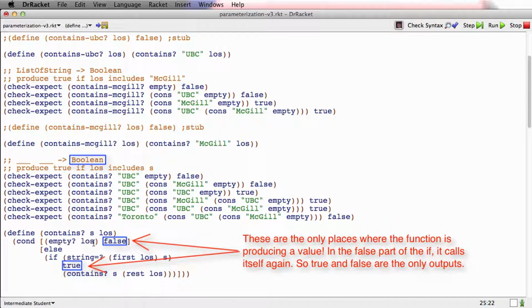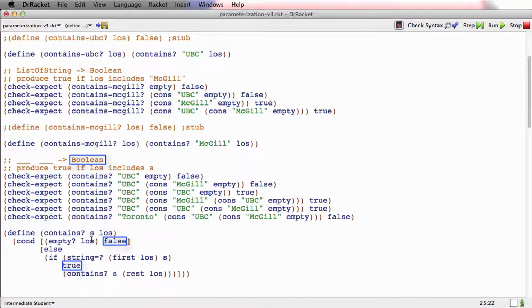Okay, let's keep going. Let's look at this first parameter, s. What happens to it? Here s is passed in the recursion, so that doesn't really tell me anything particularly about its type. But look here. Here s is passed as an argument to string equals. And string equals needs both of its arguments to be a string. Therefore s has to be a string.